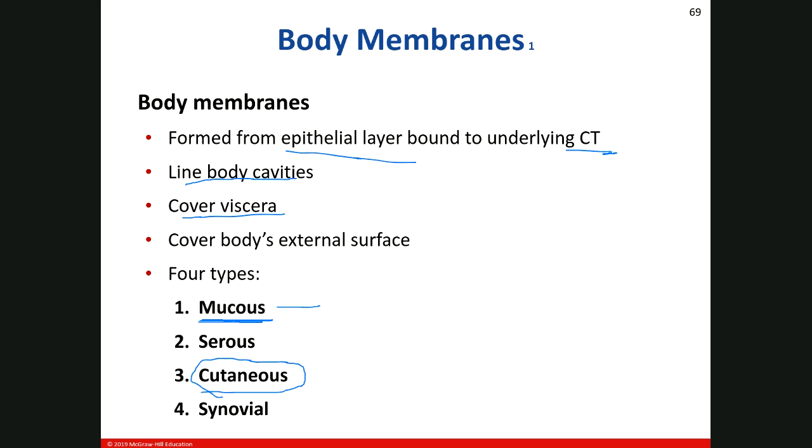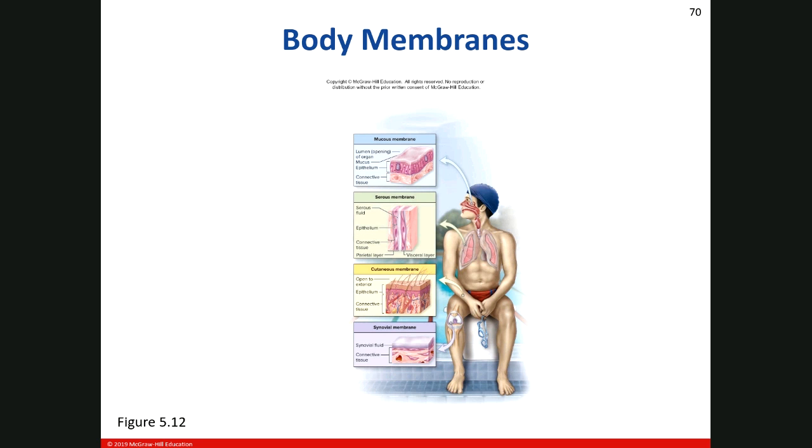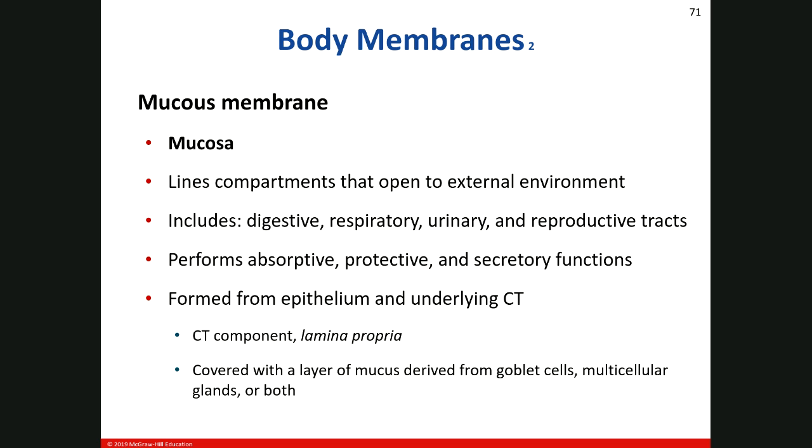Synovial membranes, we'll talk more in chapter 9, are found in any joints where there's a capsule, like your knuckles and your knees. Synovial membranes secrete synovial fluid. The synovial fluid helps to nourish a joint and acts as a shock absorber for the joint. We'll get into a little more detail about the synovial membrane. This picture just shows you all those different areas.